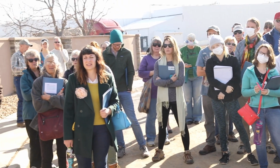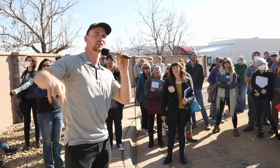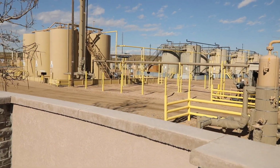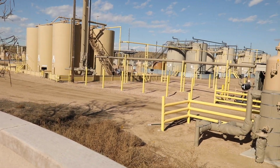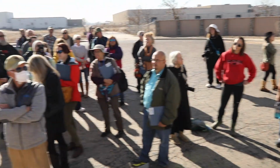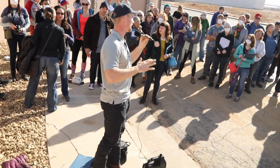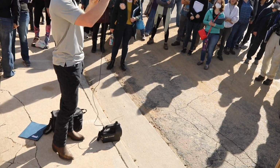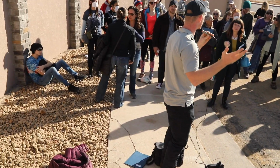So you see that tower right there? There's a pipe coming off the top, there's one out of the middle, and there's one below that. Gas is the lightest. It will naturally separate from oil and water under certain pressures, probably surface pressure or just above. The gas will go out the top, your oil will float on the top of the water right there, and then your water comes off the bottom. So that's a basic process of separation. If you let oil and water sit long enough, it will just separate naturally. Same with gas.